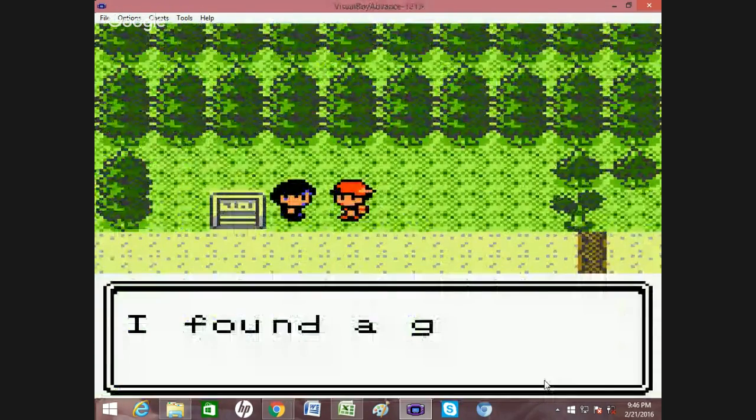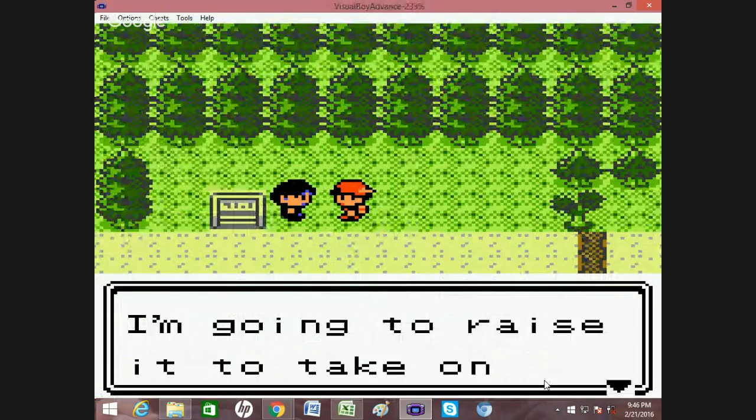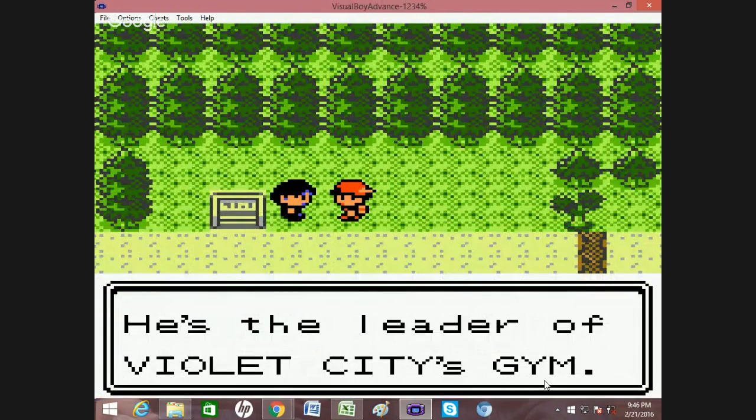I found a good Pokemon in Dark Cave. I'm going to raise it to take on Faulkner. He's the leader of Violet City's gym.